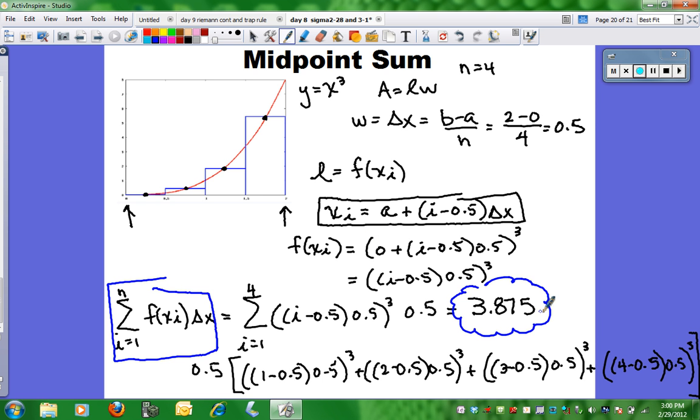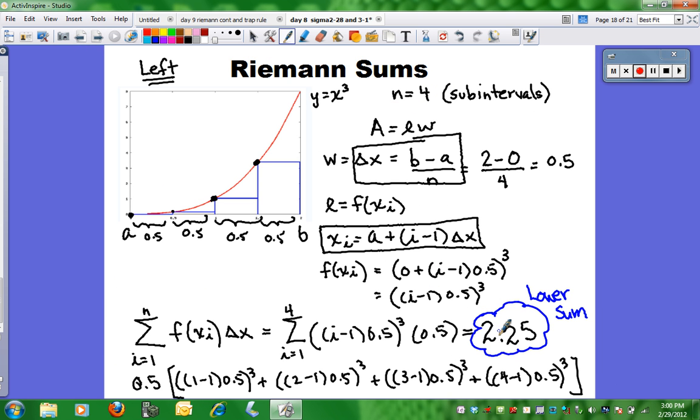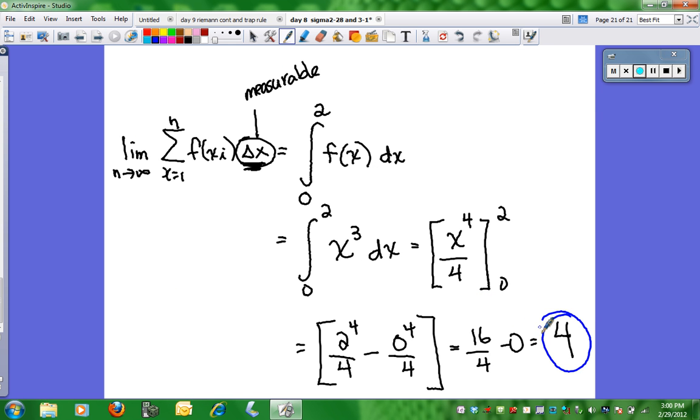We had one approximation, which was a midpoint sum of 3.875. Not too bad. I mean, I wouldn't trust it if I was using that measurement to launch a space shuttle or something, but not too bad of an approximation compared to the upper sum of 6.25 and the lower sum of 2.25. So keep that in mind. And that is where we're going. And I think that's really cool. And I'm hoping you see the beauty in it that I can see of this full circle. Learning this in August and September, learning this in February, March, and it all coming back to this answer of 4.